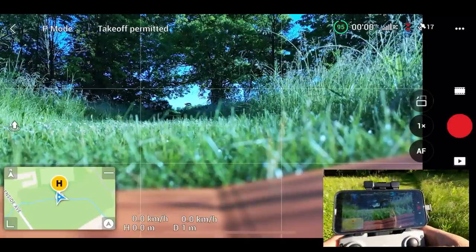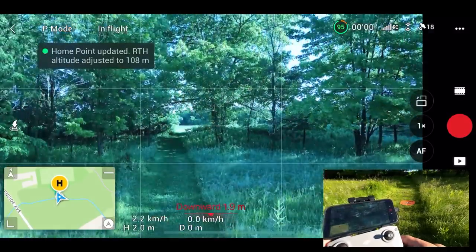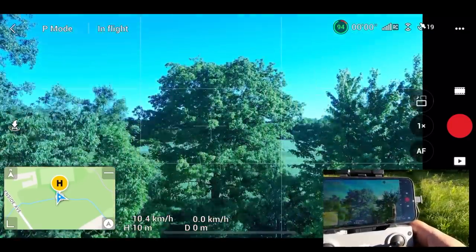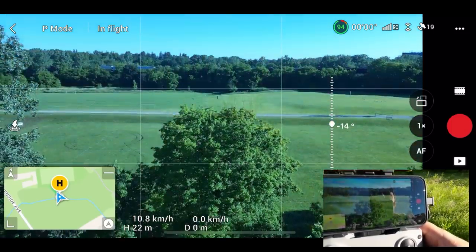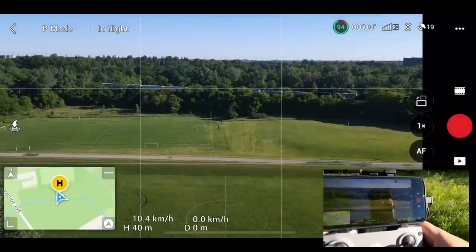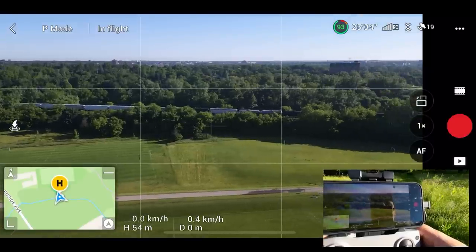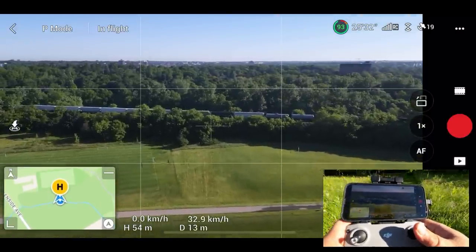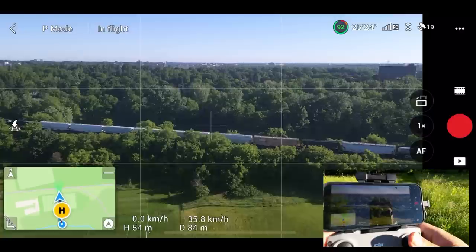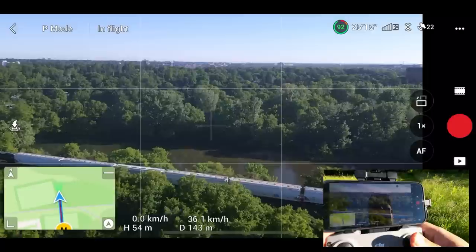So let's just go ahead and we're going to put the drone up. You can see it's out there in front of me, and there we go. I'm not going to do any kind of recording here — this is mainly just about testing of the return to home. Let's get some altitude. Now I'm just going to send the drone out; we're going to go maybe a couple hundred meters. I don't want to go too far because I'm having some signal strength issues with this drone, but I'll just go out a little bit.